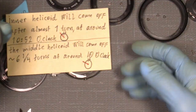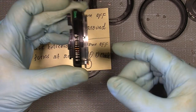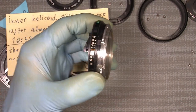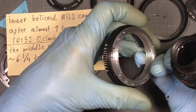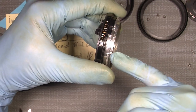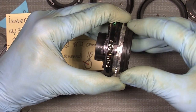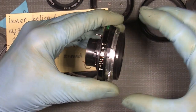I do not have to measure anything because I have measured the turns and the distance on my off mark, so everything can only be in line. So I can just put the inner helicoid in. And I also have my mark here. Find the correct position. Click. And then it comes on again. And it will end up in the exact same place.